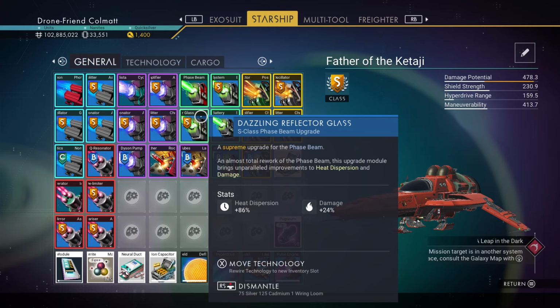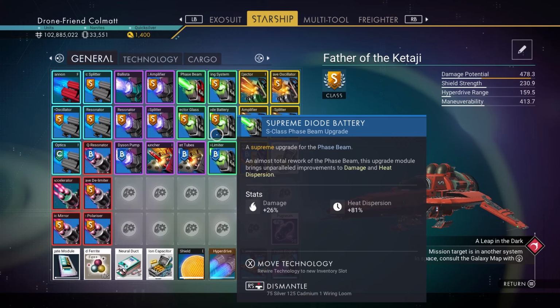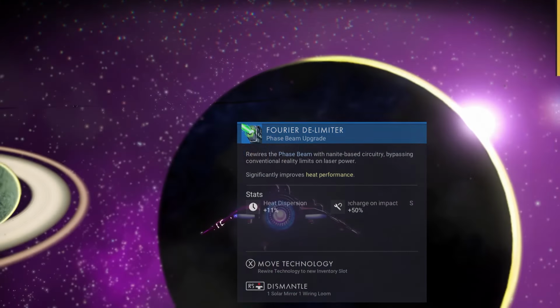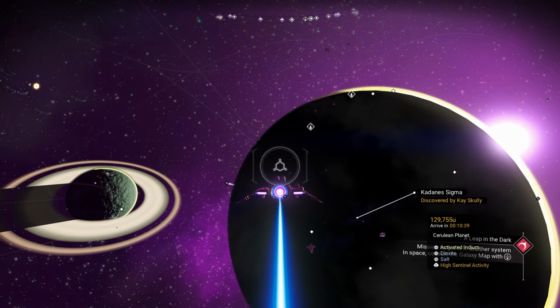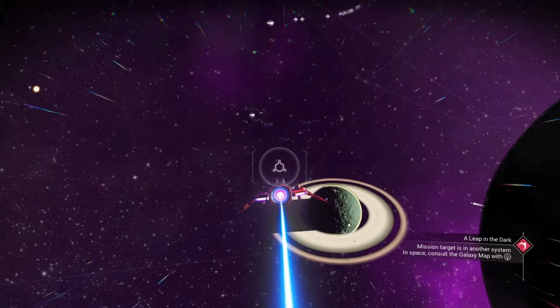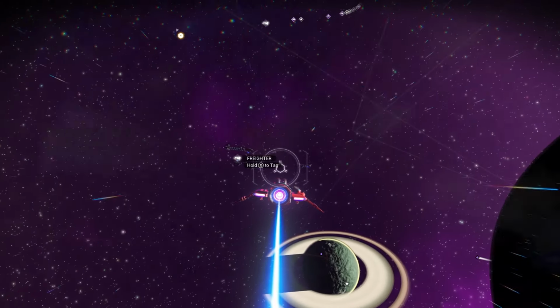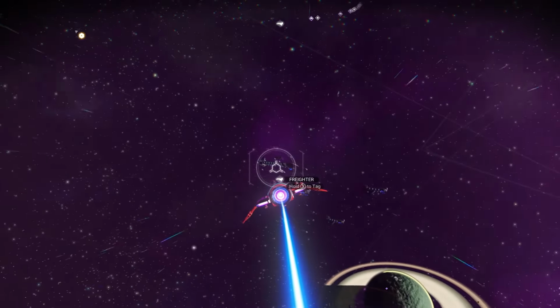Now, the phase beam is special in the fact that it gets an upgrade through the anomaly that really can't be overstated by any of the other weapons, and that is that you get your shield recharged upon impact. So when you're taking down the enemy shields, it will recharge your shields. Now, unfortunately, the damage dealt to the hull does not recharge your shield. It's only shield to shield damage. So that's unfortunate, but it makes sense the reason why they would do that. But just keep that in mind, it only does shield to shield damage.